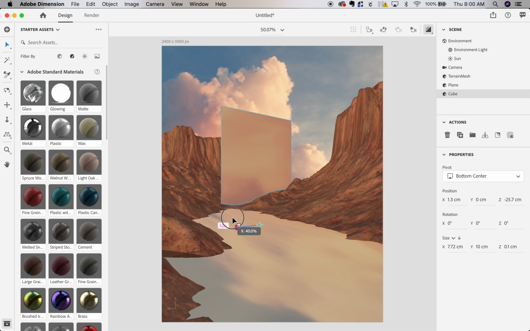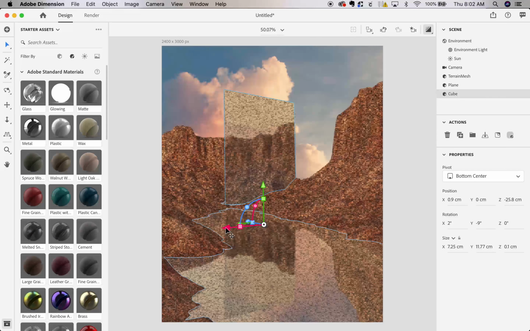One kind of fun trick you can do is you can rotate X. It's really sensitive and kind of pop the mirror forward or backward to try to get this to line up a little better. And I think that looks really nice. You know, I might play with the size a little more. Position. There we go.